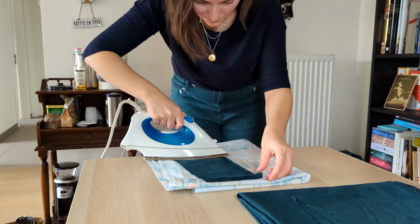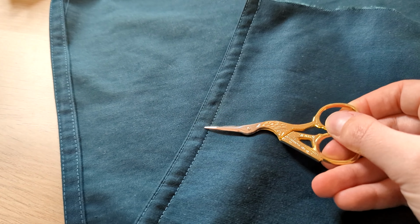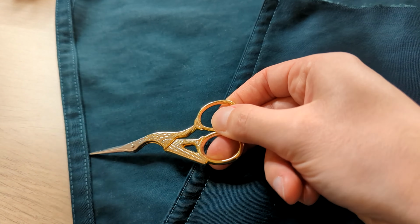So as you can see, there's two really neat lines of stitching. This is the inside of the panel, and it's also very nice and neat. The stitching super close to the edge is not really necessary, but I feel like it looks a little bit more sturdy, a bit more finished, especially for a thing like an apron. I do like the style of it. Okay, with the two panels all ready, it's time to move on to the bib.